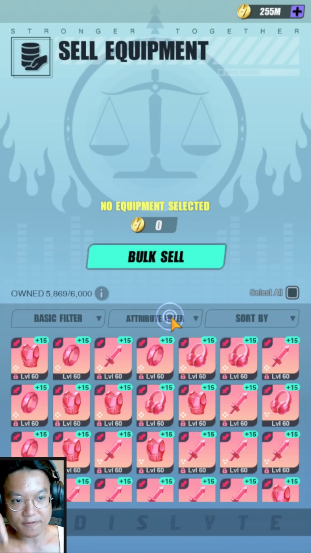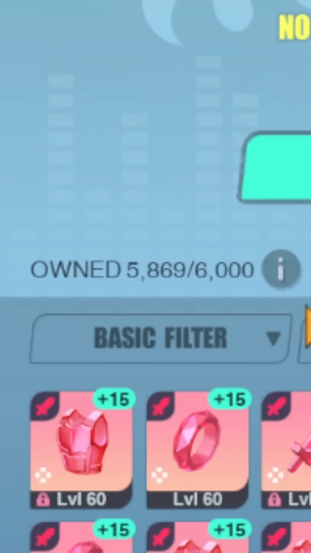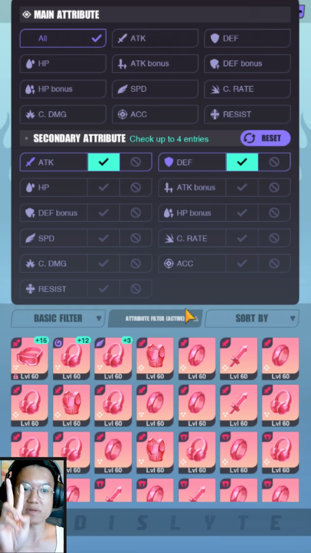Now, this is going to be the fun part because this is going to clear out a lot of your equipment pieces. So right now, I have almost 5,900 equipment. Let's see how much we can sell with this very quick process. The first thing that you need to do is to select your flat attack and your flat defense. Two of them, just two of them, that's good enough.